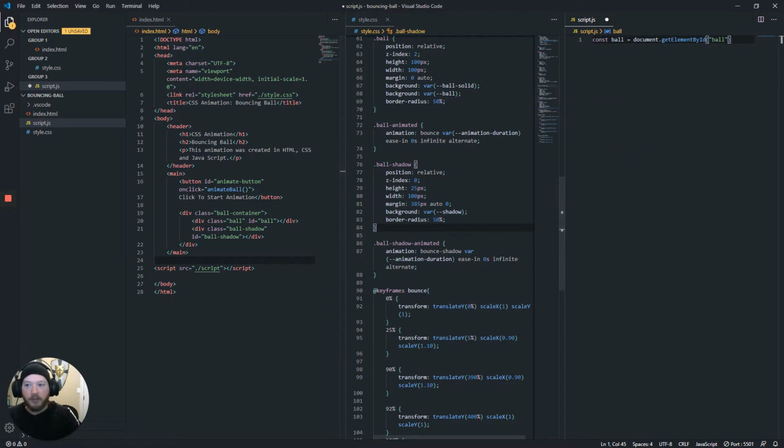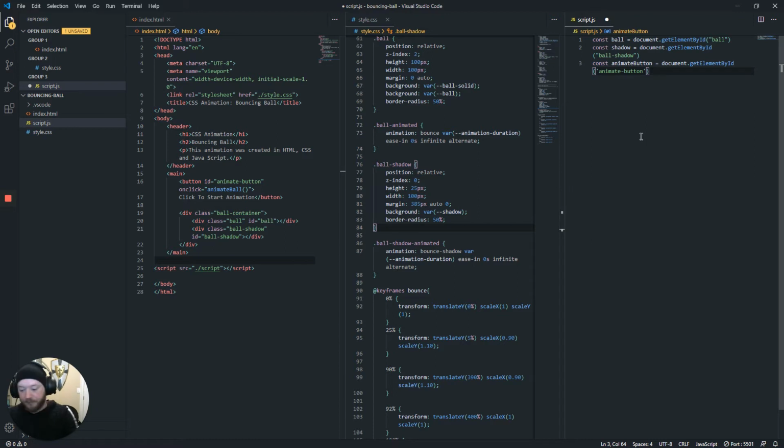Then we're going to do the same thing for the shadow and the animate button, and I'll cut and paste this over to save some time. It's basically the same thing. In this case, we're just referencing the ball shadow, and for the button, we're grabbing the animate button right here. Cool.